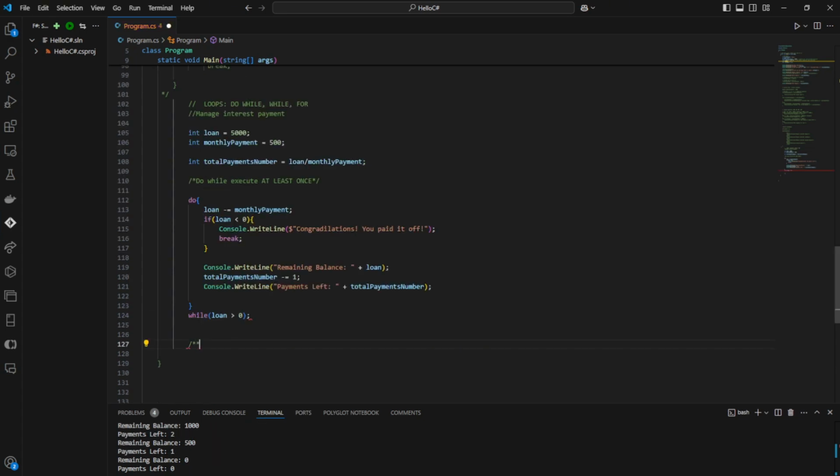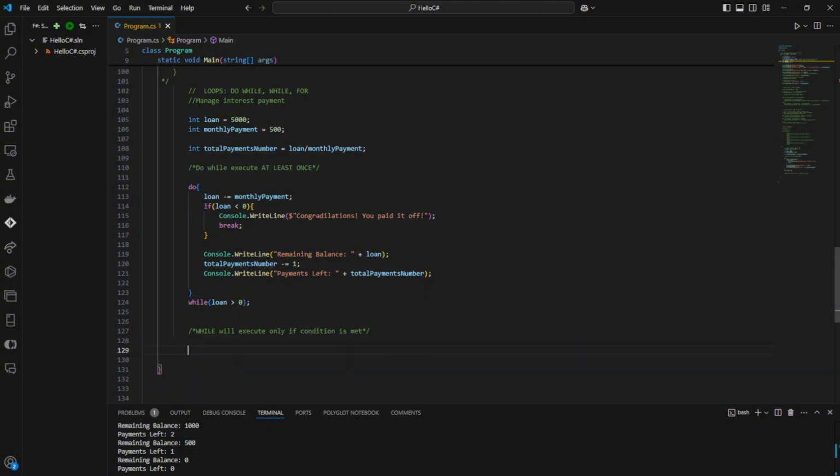While loop. This loop will execute if, and only if, the condition is met. The condition will be the same: while our loan is more than 0, we're going to execute. Only if the condition is met. As I said, I'll just comment it out.